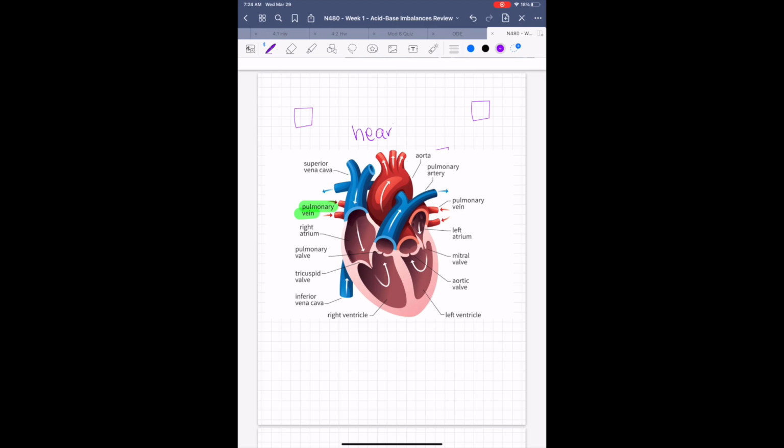Something else that you can do is to put an image into your notes, and then you can actually trace it using your Apple Pencil and then delete the image that you copied and pasted to your notes. And then what you're left with is the image that you traced, so that way it looks like you're the one who drew it, if you're more of a tactile type of person.